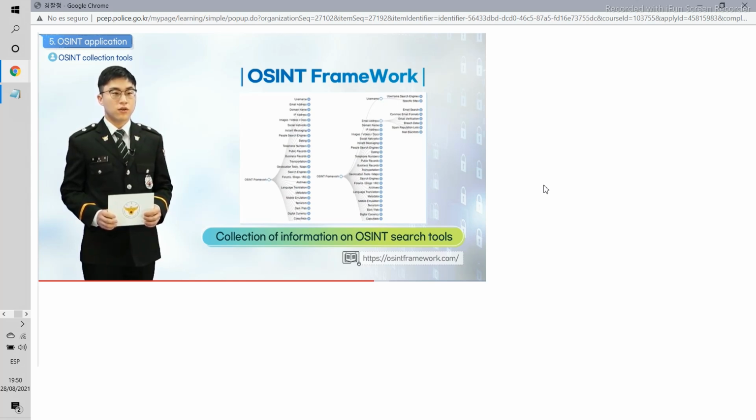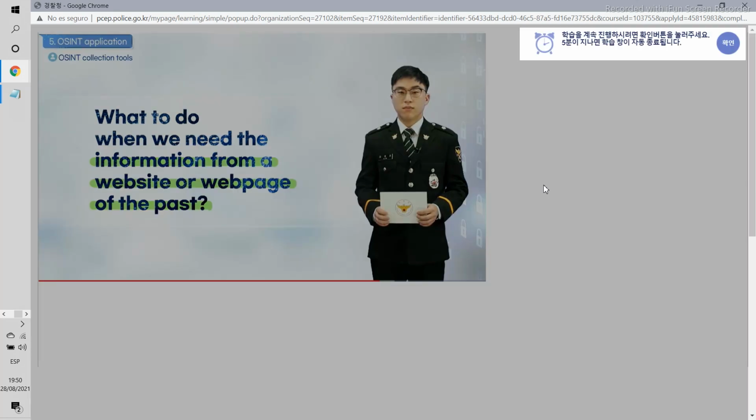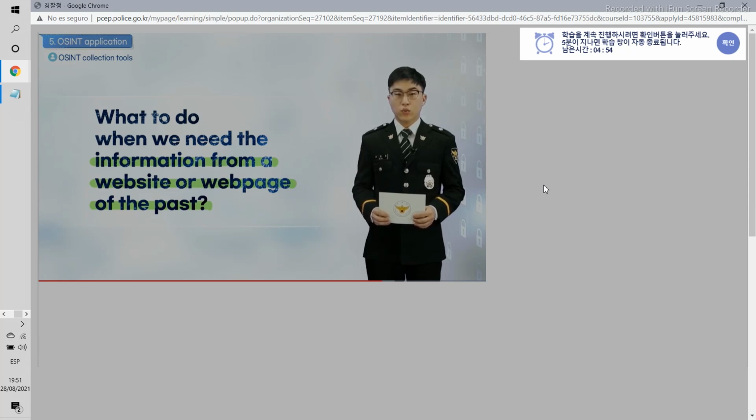In addition, useful collection tools are organized according to the type suitable for relevant information, such as internet domain, social media account, or protocol. During the investigation, we sometimes need information from the website or webpage of the past that we cannot access at present. For example, let's suppose that we are investigating a website that distributed illegal reproductions that we saw in the OSINT search before. When we find out information through OSINT on the website address operated by the investigation subject in the past, we sometimes have to prove that the illegal website was operated using that address. However, because the website was operated in the past, we cannot access the website now to see how it is operated.